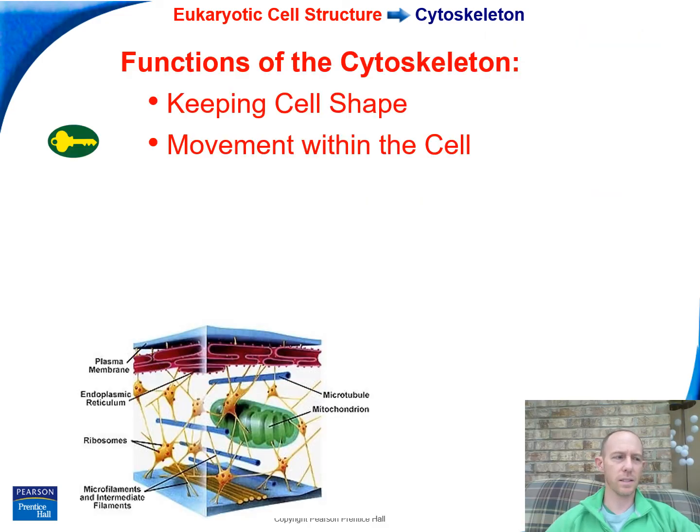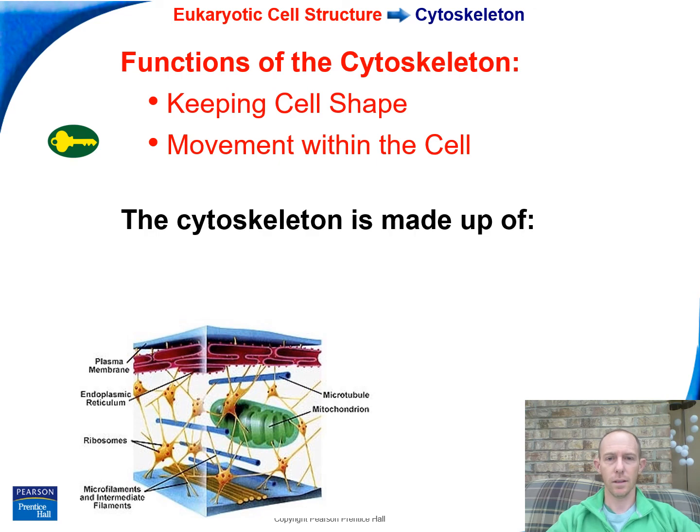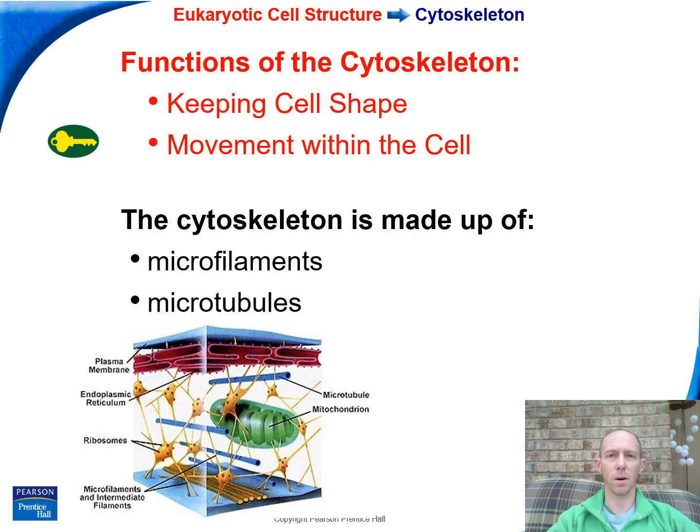All right, cytoskeleton. So number 10, the last question of our notes here. So cyto means cell. Skeleton, of course, is about structure. So this is one of those things that provides some structure inside a cell, helps keep its shape, helps allow for movement within the cell by keeping it shaped. So okay. Pretty simple, straightforward. You can see by the diagram here, it's made up of a bunch of little structures like scaffolding. So it's made up of some different small parts. You don't need to know that necessarily. But that's the cytoskeleton. That's its job.